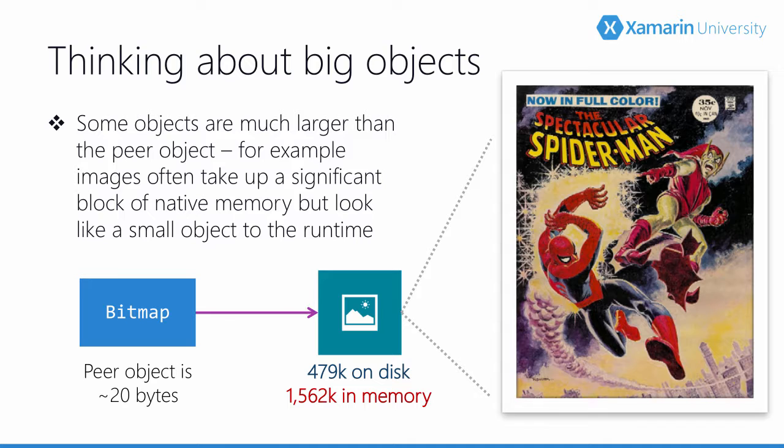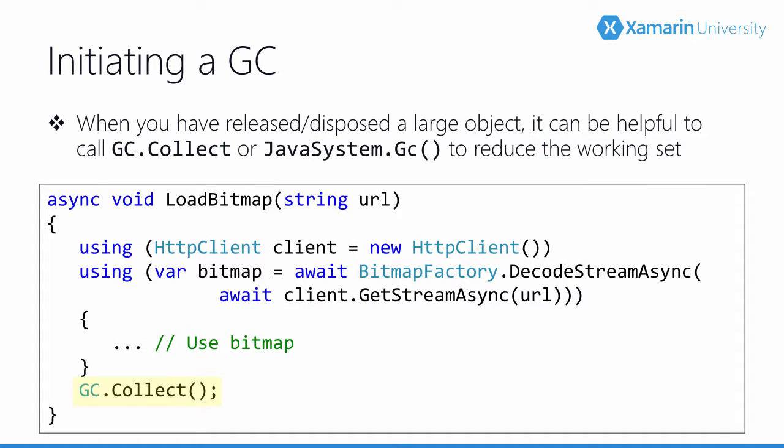However, these methods are not implemented in Mono, and so they don't work in our Xamarin Android or Xamarin iOS applications. As a result, the only real thing that you can do here is dispose these objects so that we free up the native handle as soon as possible. Another technique that we can use, and this is particularly relevant to Xamarin Android, is to periodically trigger GC.